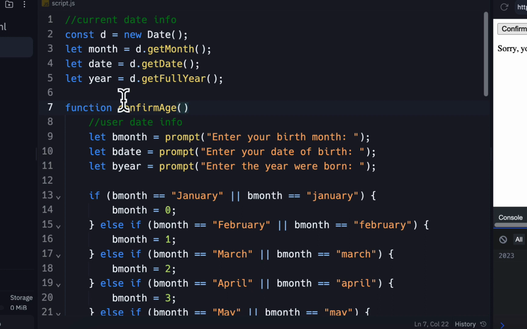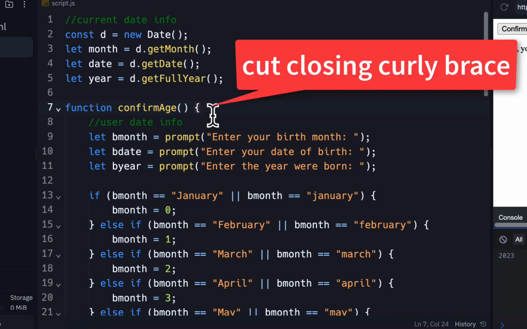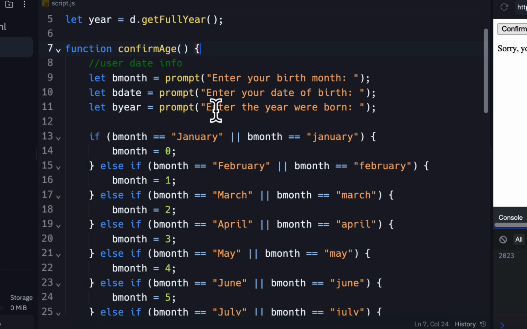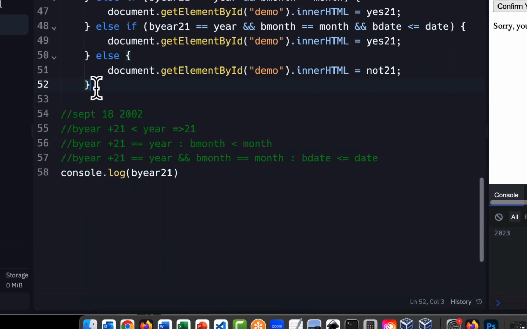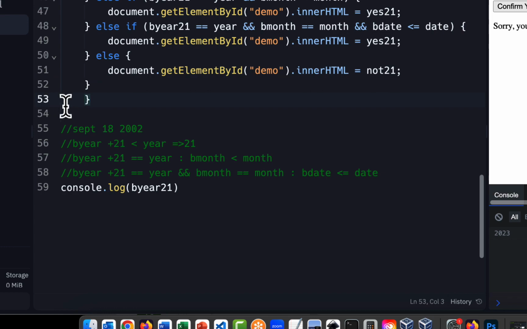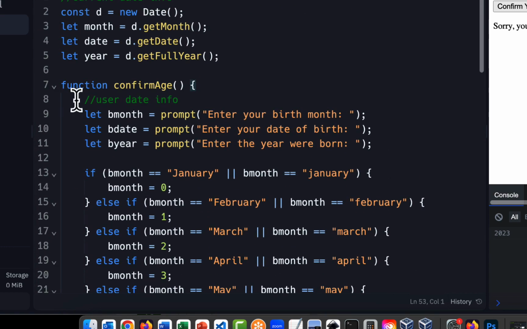And we'll put two parentheses. We're not passing any kind of argument in there at this time. And then if you make your two curly braces, it's going to put them right there, but we actually want this closing curly brace. I'm going to cut it with Command X, or Control X if you're on Windows, and then go all the way down here and put it after this, hit return and paste it here, and I'll even move it out to the margin so I know that that's the closing of this function.